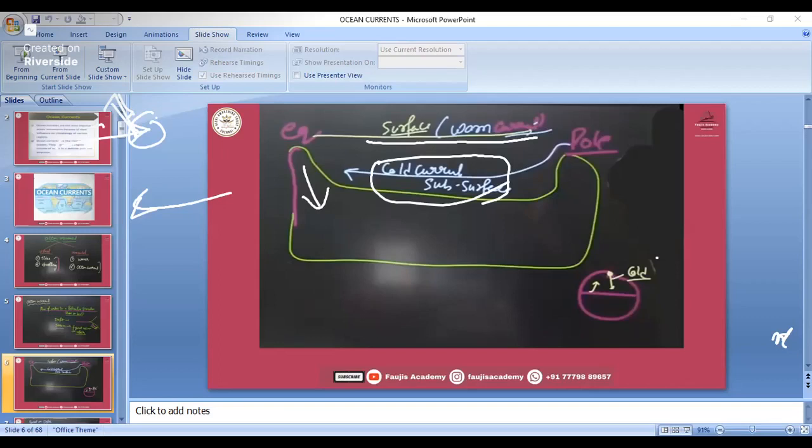Okay. So in this part, see all those warm currents and cold currents. In this part, see how the influence of insolation is happening. Because if direct heating happens, then only will the surface be heated. And if a sloping area is there, like you can see on the pole side, that means that side's water will not be heated. So if the water comes from there, that is the cold current.